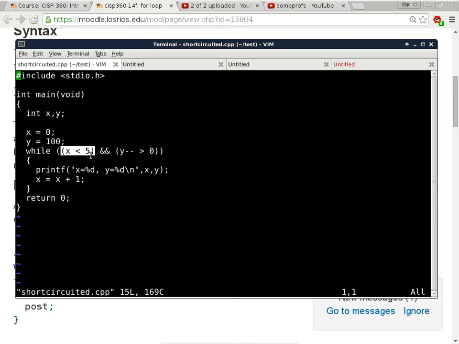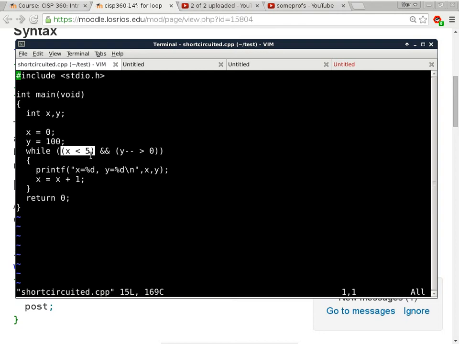Well, in this case, not g++, but the C++ standard specifies that a conjunction is always evaluated from left to right. In other words, it is guaranteed that you evaluate x is less than 5 first. And if x is less than 5 is false, then you don't bother to evaluate the other side. Are we okay so far with that concept?